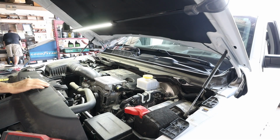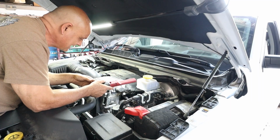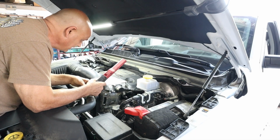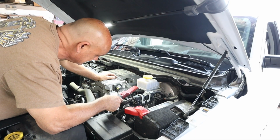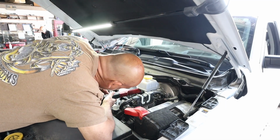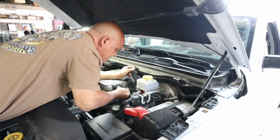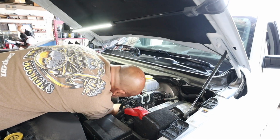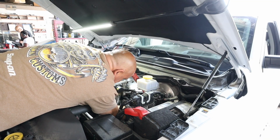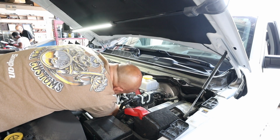So let's get up here and do a visual inspection. You know, I don't mind working on trucks, but holy crap. I gotta get a step stool, get on my tippy toes, lay on my stomach. But it is what it is, right? All right, so looking at this side here, it's a little damp right here by the intake, right up in here. If I had to guess, maybe, now these all look old coil pack wise. Injectors, kind of hard to tell.